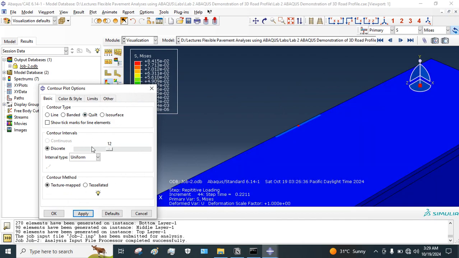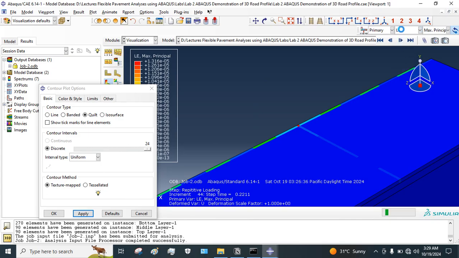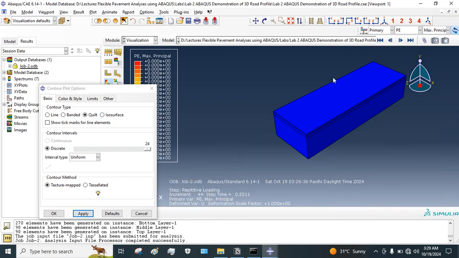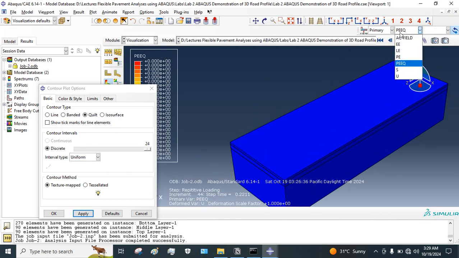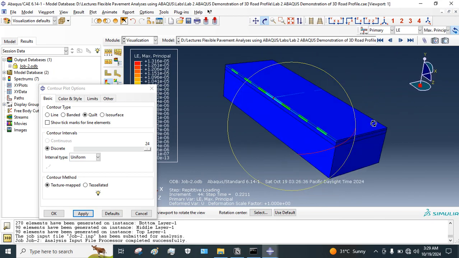With quilt, you can also visualize it like this. And if strain is visualized, we can check the strain as well. We can check the logarithmic strain, we can check the plastic strain. Now if you are not getting any plastic strain, which means that plastic deformation is not occurring in the model, but logarithmic is showing us what's going on in the model, right?